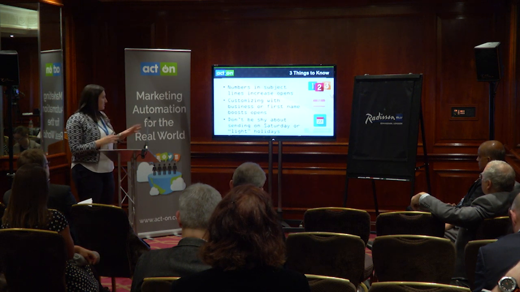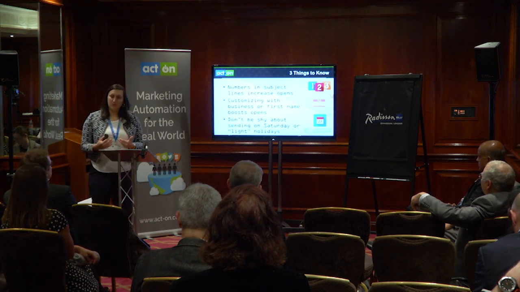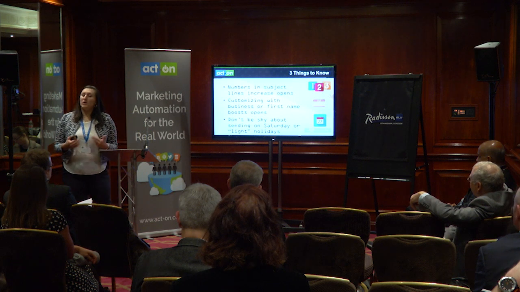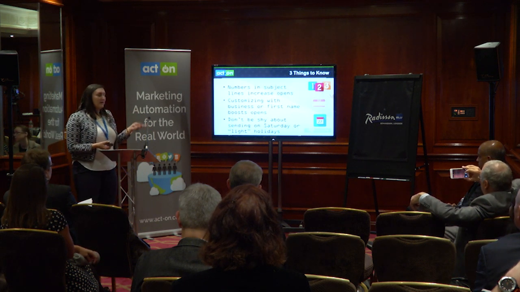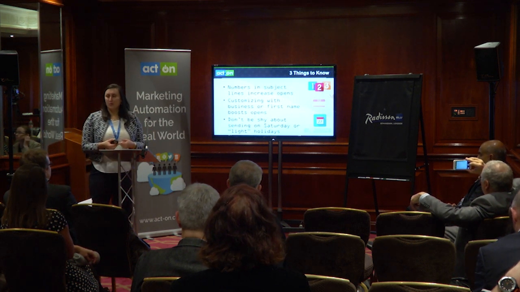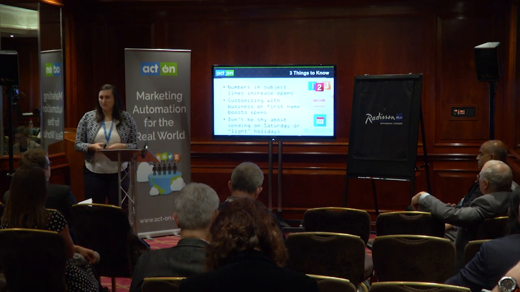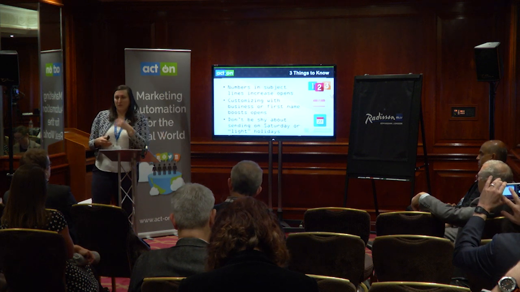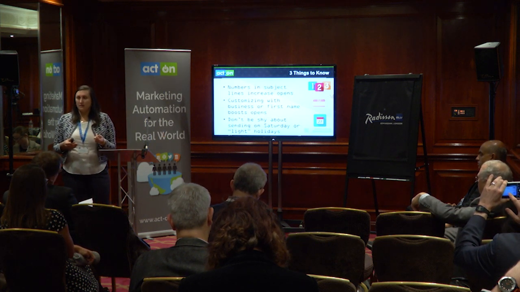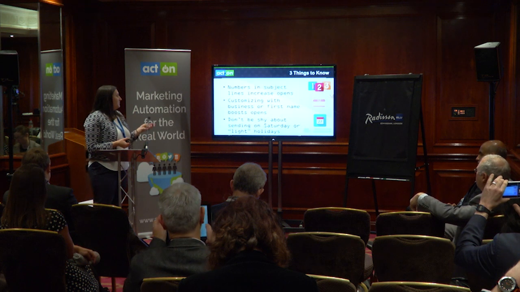3 things to know. So this is just to kind of summarize, right, for us, right, when we're doing campaigns, what really works. So number 1, numbers in a subject line increase opens, right? So 3 things to know, 5 things not to do, top 10 tips, right? It's very actionable, they know what they're gonna get, and it's easy to digest.